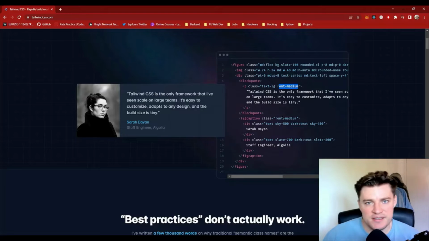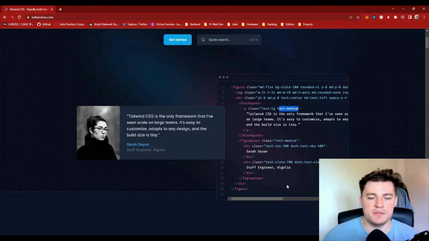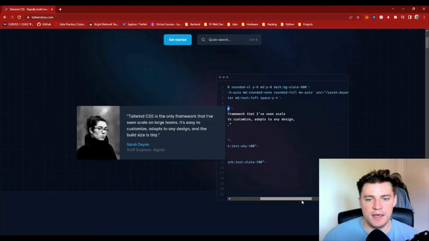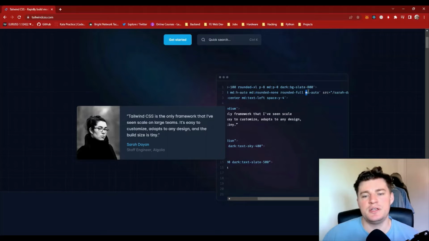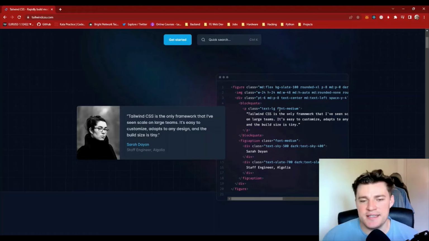You can recognize these names slightly, some of them are slightly different, but they all pertain to a very similar thing. So here, this is a medium screen that's got rounded none, and that's obviously a border radius. MX auto, so MX is the margin on the X axis, and that is obviously being set to auto. So yeah, you can see that a lot of these things might look a bit weird now, but when you learn what they're doing, it's actually quite simple.